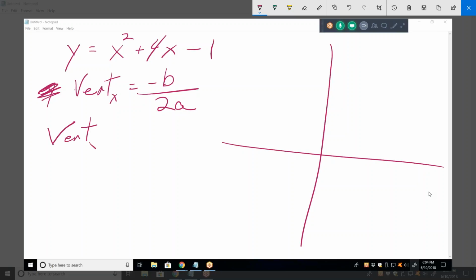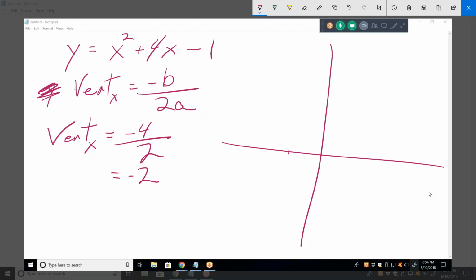Would it be 1? Let's see. Or 4? Would it be 4, actually? Okay. First of all, what's minus b? Minus b would be negative 4. What's a? A will be 2. No. A is the coefficient of the x squared term. Okay, so that would be 1, and then times the 2, which would be 2. So that is negative 2.